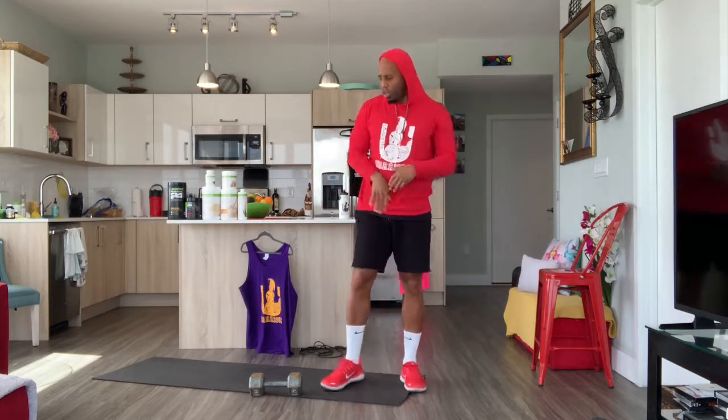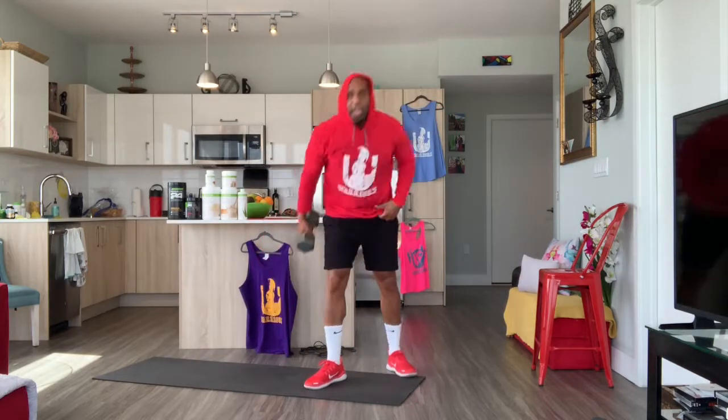So what we're going to focus on today is with your dumbbells, okay? Grab one dumbbell. First exercise is going to be a one-arm swing. You're going to position your body into a squat position. Feet shoulder length apart. You always want to drive your heels into the ground. And me personally, I always like to curl my toes inside of my sneakers, okay?